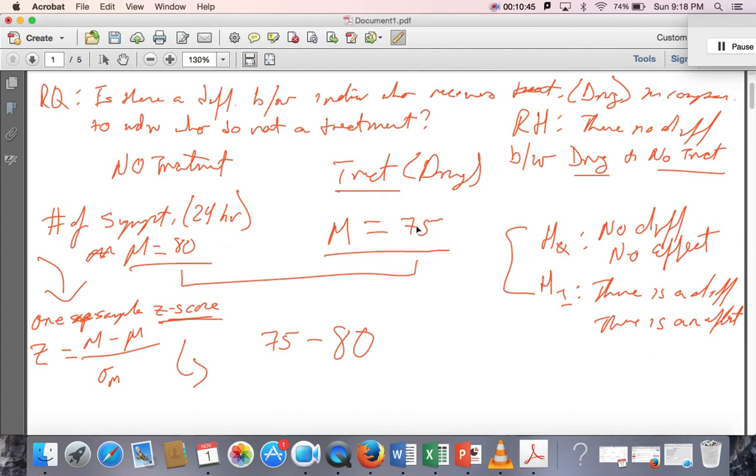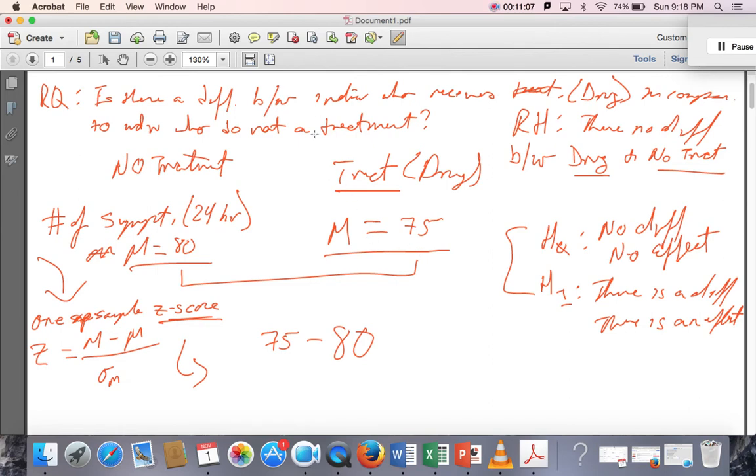So now you'll notice here that our value of 75 and our value of 80 are not the same value. So you may look at this and say, well, hey, you are actually decreasing the number of symptoms that individuals suffer from in comparison to the population. So yeah, your drug is working. But here my question is, is this a significant difference? And that's a major issue that we have to concern ourselves with.